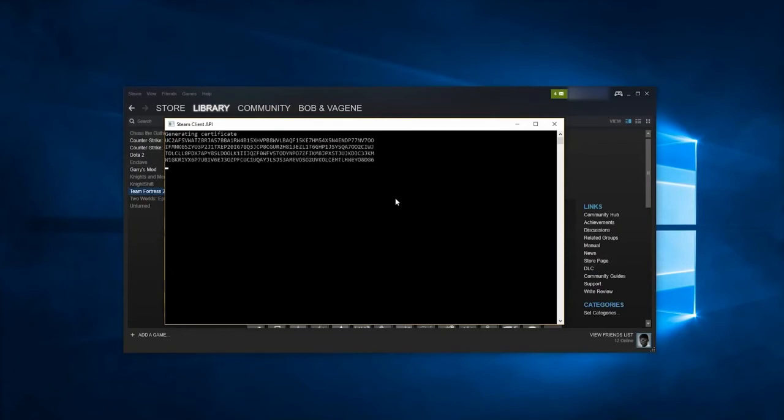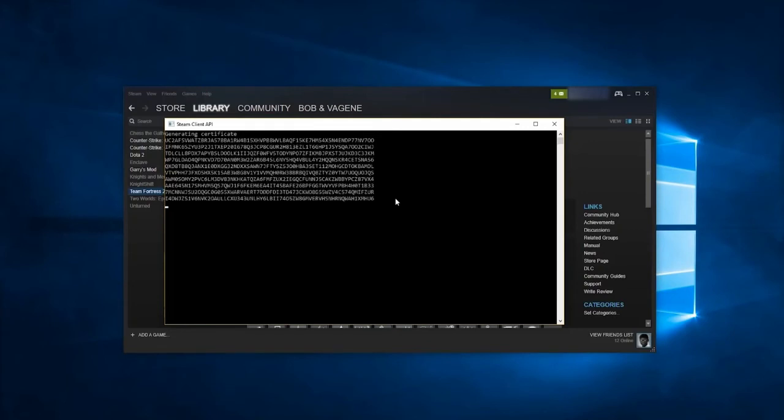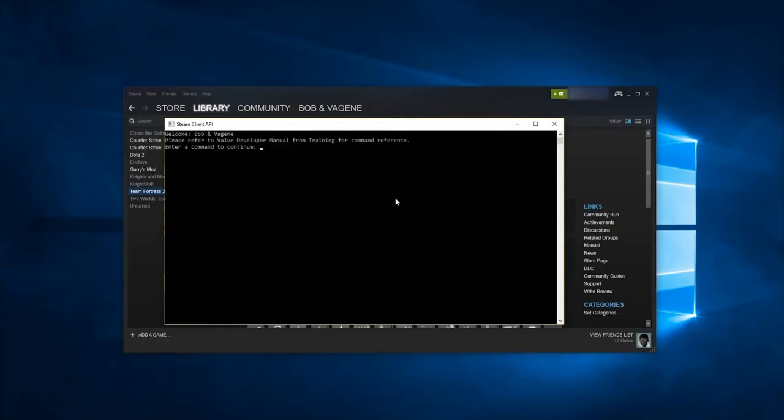This will take a short while because it needs to do a bunch of complicated things that I have completely no idea how they work. I just basically understand how this little bit of Steam client API software works. As you guys can see, as you get further and further through it, it does slow down. Verification does take a short while, especially when it gets to the end, and that's it. Bob and Virgin is now a developer. Now hit Y to return to the main menu, hit enter, and now we'll be referred to this once again.